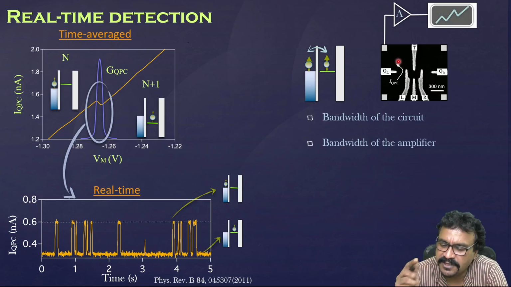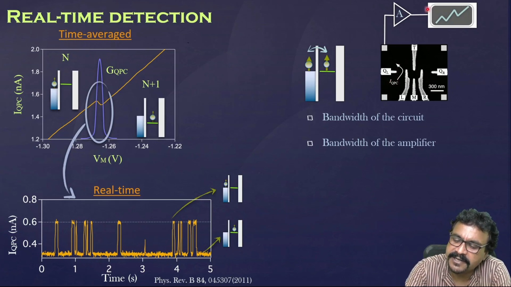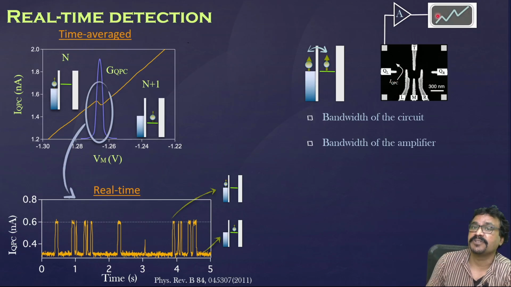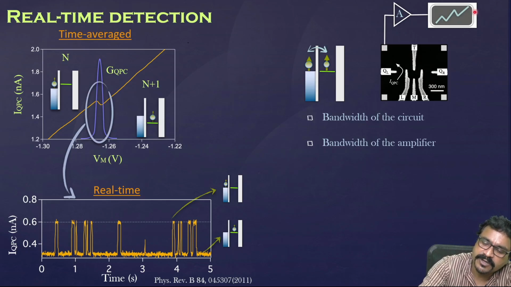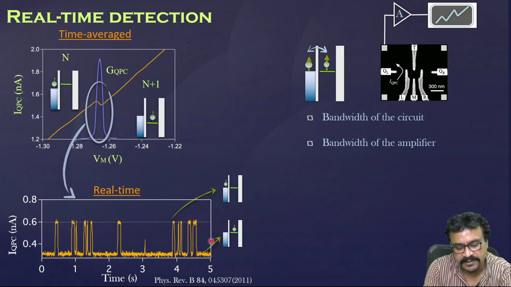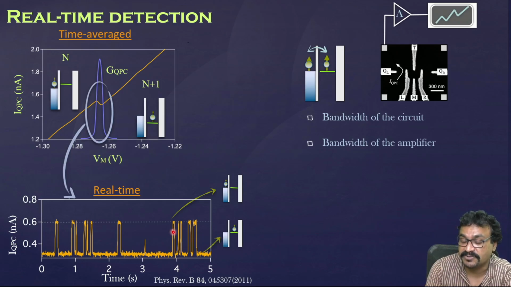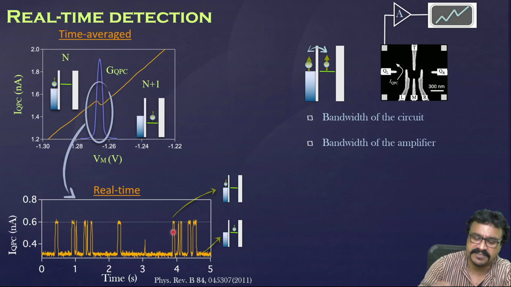What you would really want is to measure the current in real time. That will show you what the electron is doing in real time. So instead of measuring through an amplifier, you hook up an oscilloscope and plot the signal as a function of time. What you see are ups and downs, two-state signals, because the sensor has one state when the electron is inside and another when the electron is out. It is a bistable signal.